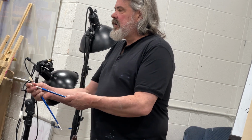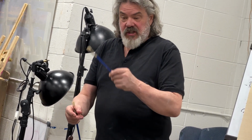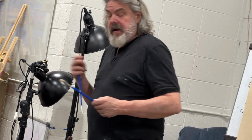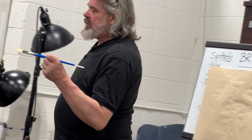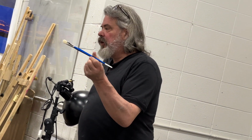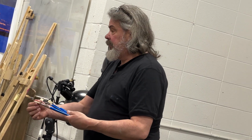Okay? This one's a little stiffer and will leave a choppier brush mark. If you want chunky, short, chunky strokes, then go ahead and buy a bright. I don't like bright. Now some people will now say to you, here's what they call, this is called a filbert. The difference being that this just has a tapered round end on it, okay?